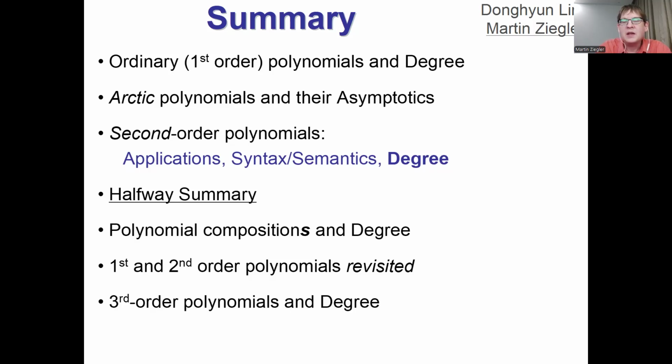And then that allowed us to generalize, to define third-order polynomials, and to well-define their degrees as Arctic second-order polynomials. And now you can imagine how things proceed to fourth and higher order polynomials and their degree.